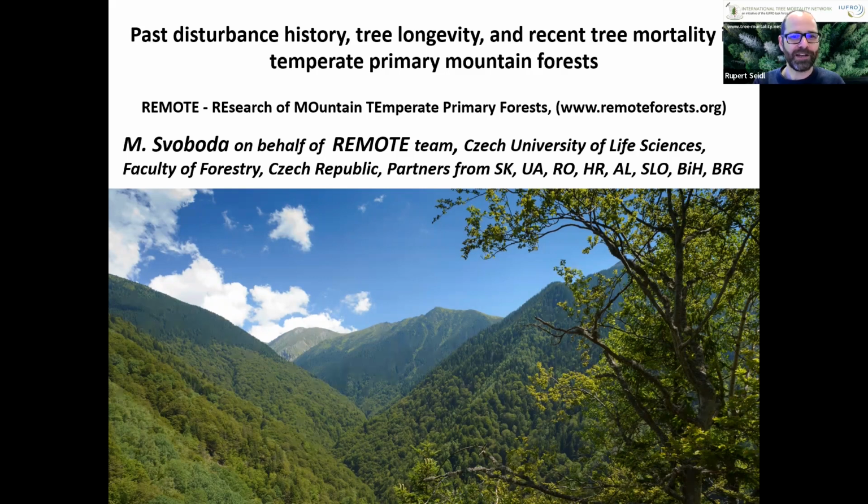Today, I'm really happy to have Miroslav Svoboda with us, who will be presenting on past disturbance history, tree longevity, and recent tree mortality in temperate primary mountain forests. And Miro is, I would say, the resident expert on forests in Central and Eastern Europe and natural forest dynamics in these forests. And we'll take a very specific and also different perspective from the last seminar on mortality, linking it to disturbance history and tree longevity.